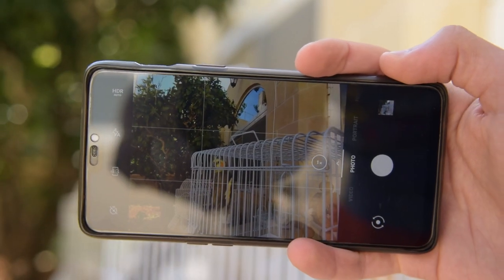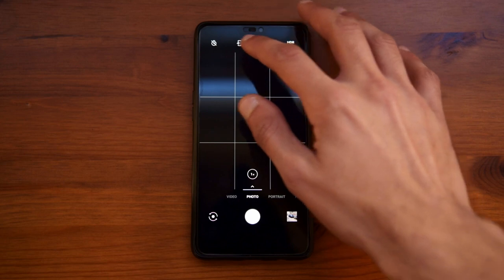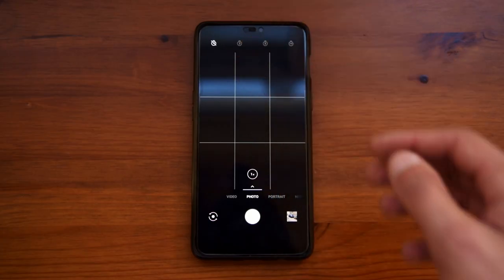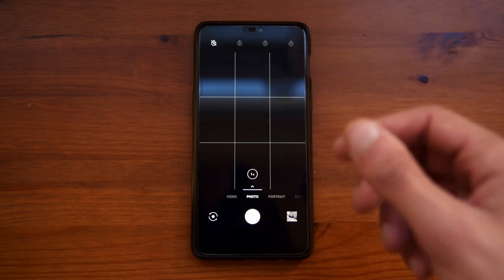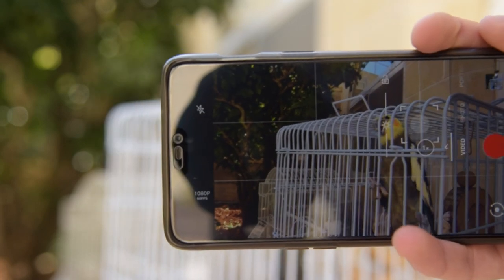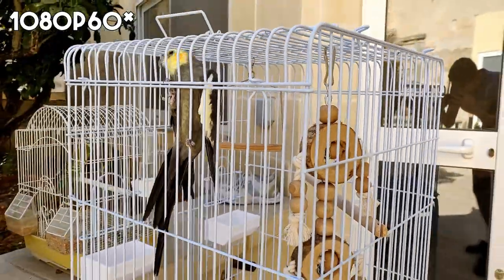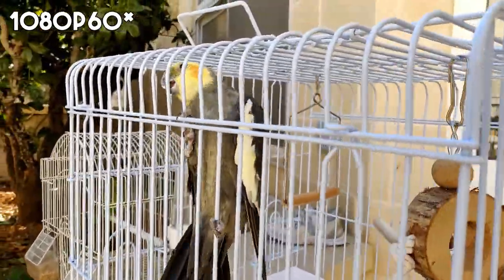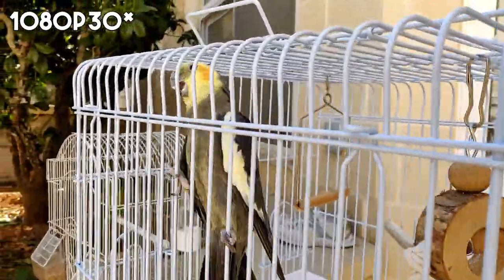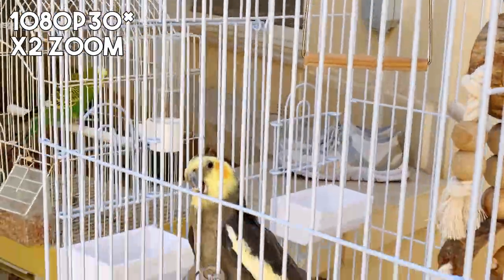The camera app itself is very easy to use. You have the HDR mode on the top which I leave on auto, the flash options which I usually leave off, and the aspect ratio — 4 by 3 uses the full 16 megapixels of the sensor. You also have a timer, so if you leave it at 3 seconds there will be a 3 second delay from when you press capture. You can easily flick into video mode and change the flash option. You can also change the recording resolution: 1080p, 1080p 60, 4K, and 4K 60. I prefer 1080p 60 since it uses optical image stabilization, while 1080p 30fps uses electronic image stabilization which is usually not as good.